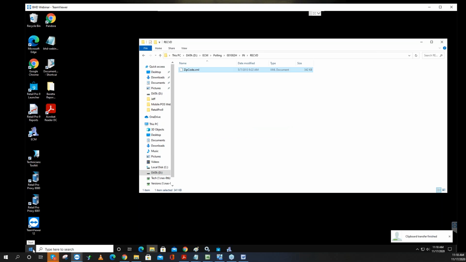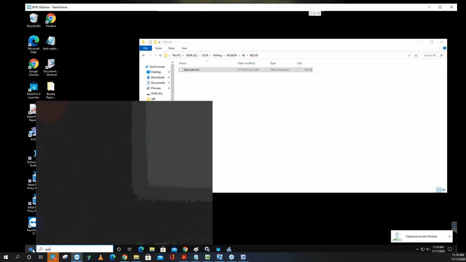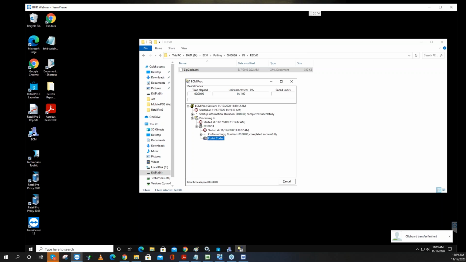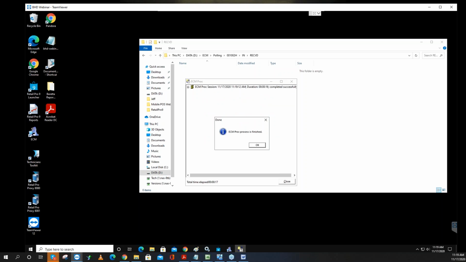Now I'm going to come back down here and we're going to go to the run box. And I'm going to change the out to an in. So we are on the right station file, but I want to process in this time. So I'm going to say process in, and we're going to click OK. And so this is a bit more realistic of what a polling would actually look like, right? If you are moving a large inventory file or history files, or if you're reinitializing all the history to a remote store, it's going to take a second to get through, right? It's not going to be like instantaneous like it was a minute ago.